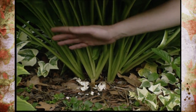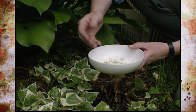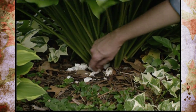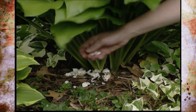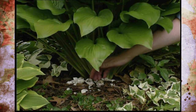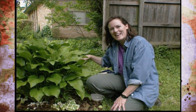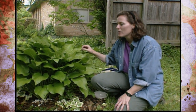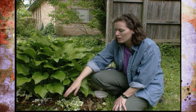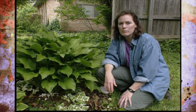Now you may be wondering what this white stuff is down at the base of the plant. When I'm walking around the garden doing some maintenance, if I'm going to work on the hostas — pulling weeds around them — I save up a few eggshells. These are from some hard-boiled eggs I had in the house, and I always tuck those back under around the plants. The reason for that is that we have problems around here with snails, but we also have trouble with slugs. A real common sign of damage on hostas are nice, neat little holes. Slug damage will look like round to elliptical or oval-shaped holes in the plants. They climb up them at night and chew on them. If you put eggshells at the bottom of the plants, that really is a very good deterrent — they don't like crawling over the sharp edges of the eggshells, and it will help keep slugs at bay.